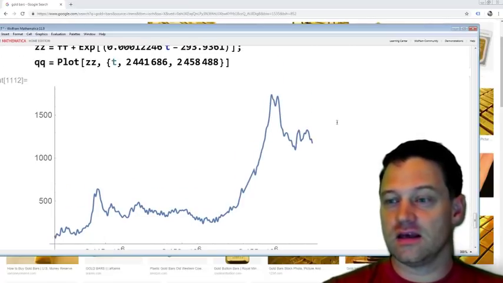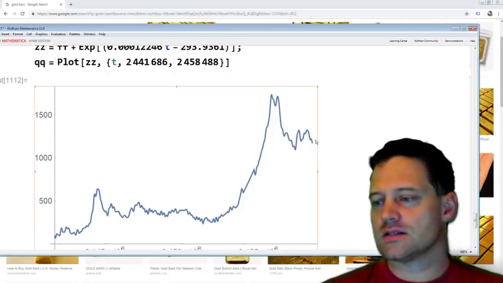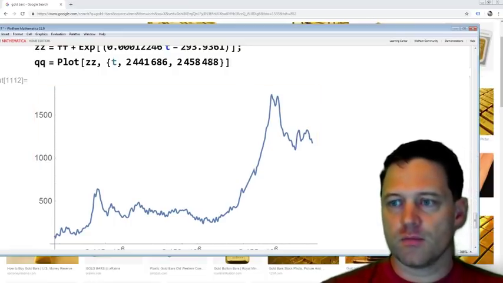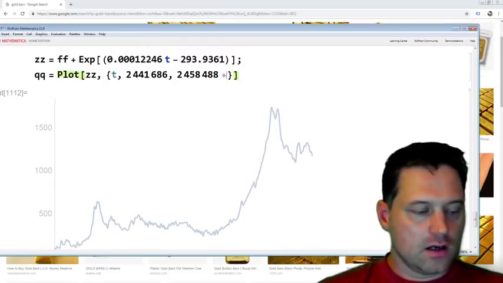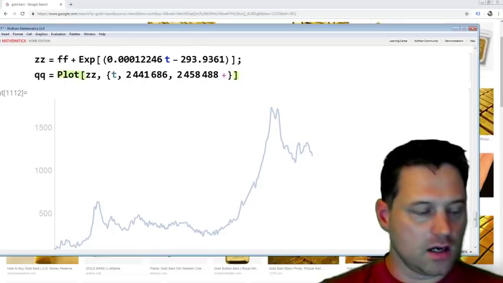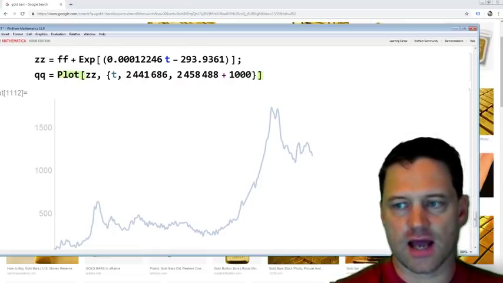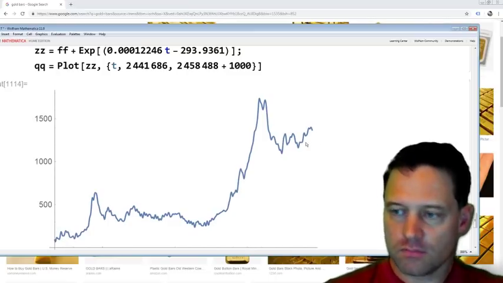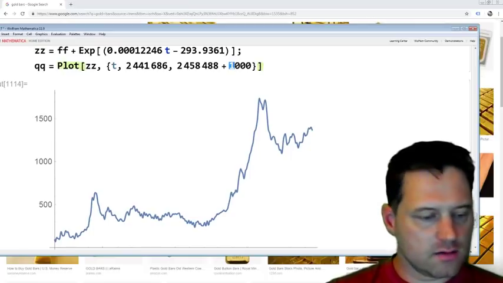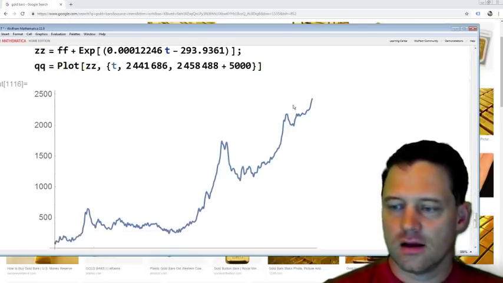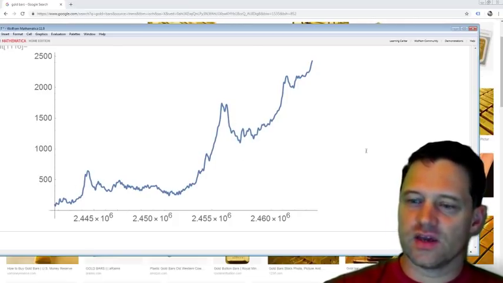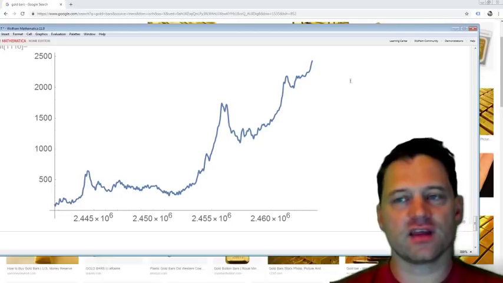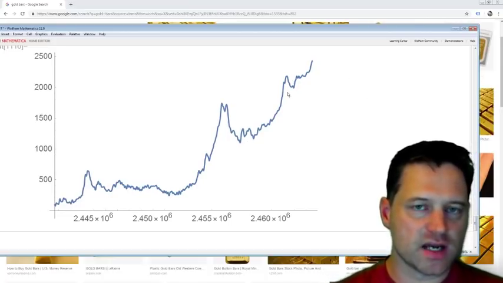Now the fun thing about that, let's just say fun, because you know, you've got to be careful when it comes to predicting the future with mathematical models. They have limitations. But the fun thing about this is if we plot another 1,000 days and see what happens. Okay, look at that. We've got some more chart. Okay, so let's take this to 5,000 extra days. All right, and now look at that. So what this is doing is it's just taking basically the periodic part of this end here, and it's continuing that pattern on, right? But what we've done is added it to the exponential function.